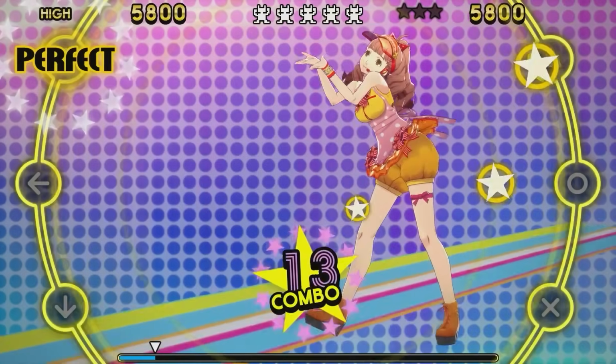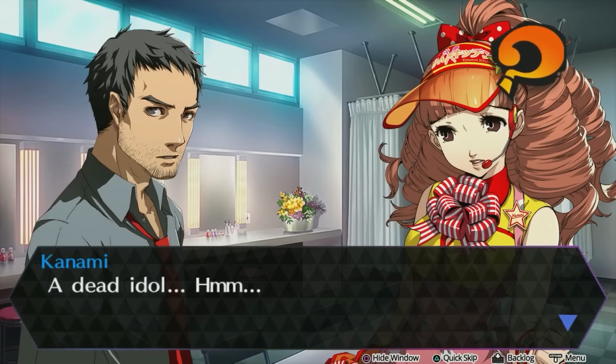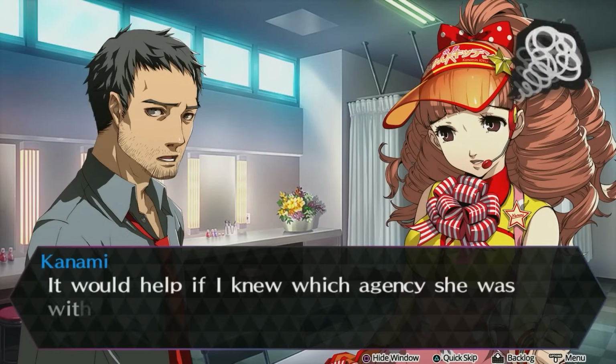After Konami does her little dance, Dojima's like, yo, I believe the ribbon thing, but do you know a dead idol? And Konami's all like, yo, my head hurts. She doesn't even know what company this idol is a part of, let alone her name.